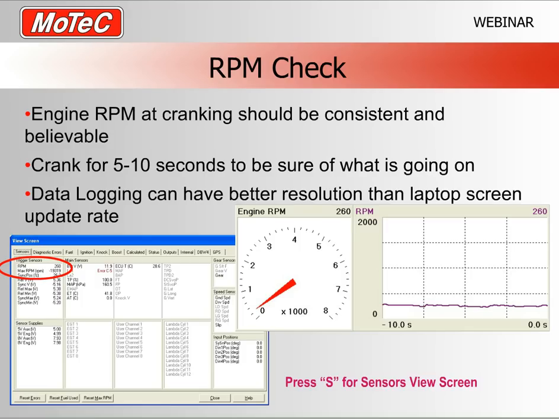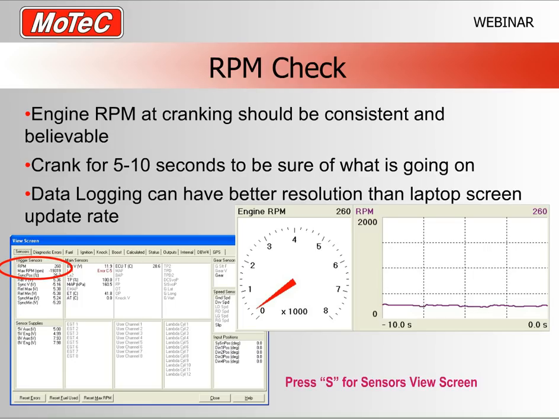If you're talking to one of us and basically the answer to our question is no, it's not syncing, the first check you would go to is the RPM. So when you crank this engine and look at the ECU screen, do I get one, a believable, and two, a consistent RPM? In your ref and sync setup, the ref signal's first job is to measure RPM. Is the crank turning? What speed is it cranking at?